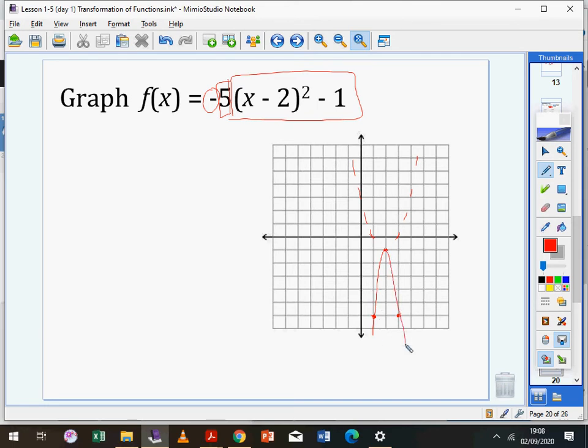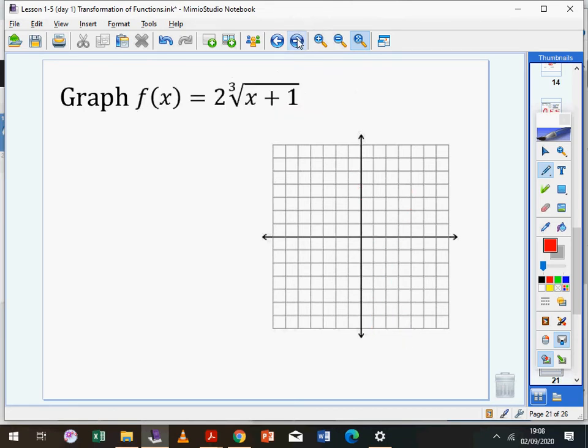You guys can check with Desmos to see whether your drawings are correct. This function, now remember initially it's just the cube root function, because the parent function is a cube root function, which you guys know looks something like this, right? That's what it looks like, the parent function. But that cube root function, first of all, shifted 1 unit to the left. So the function which passed through here instead will pass through here, 1 unit to the left.